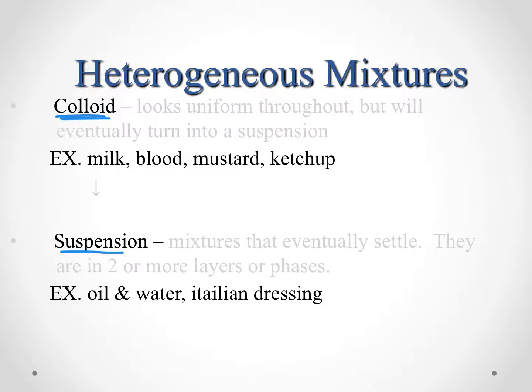Okay. Examples of colloids include milk and blood. Those are the two main ones you see on quizzes. Milk and blood. Okay. Ketchup is a colloid. Butter is a colloid. Mayonnaise is a colloid. Most of your dairy products, since milk is a colloid, your other dairy products tend to be colloids as well. Okay. They do look like they're homogeneous, but if you investigate them, they are not.